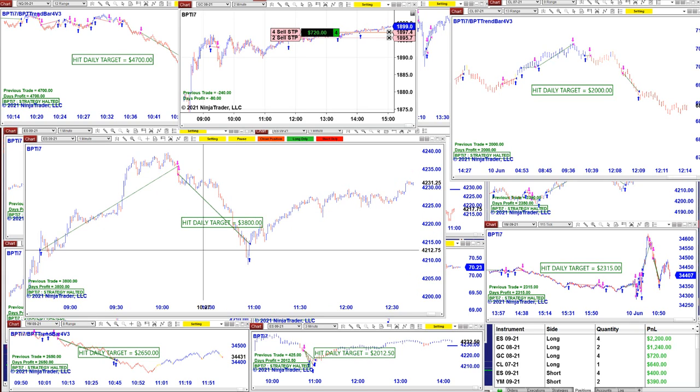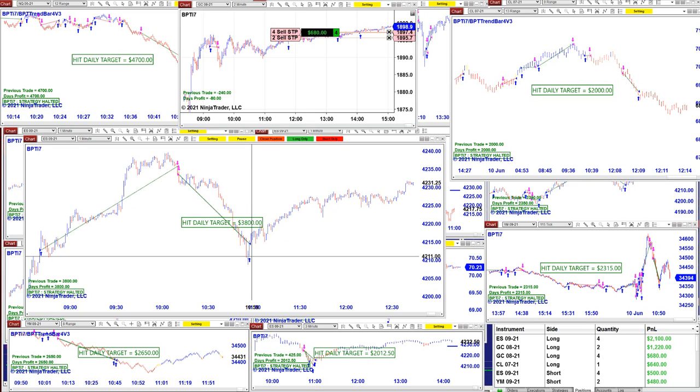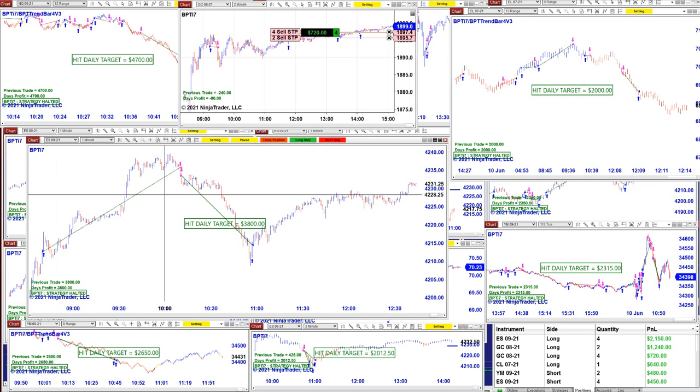The TI7 for NinjaTrader 8 is a totally different algorithm than this precision automated trade. This one has 10 different entries and 10 different filters. You can scalp it, you can swing trade it, you can approach any instruments with it. It's not about the PNL — it's about how the trade was taken. On the ES today it was very impressive. It grabbed a beautiful trade early in the morning and by 11 o'clock was done. The way it took the trade, turned around, and took that trade on the TI7 — you can see the V-shape. That's what I thought was a beautiful trade. I like those days where one, two, three and you're done.